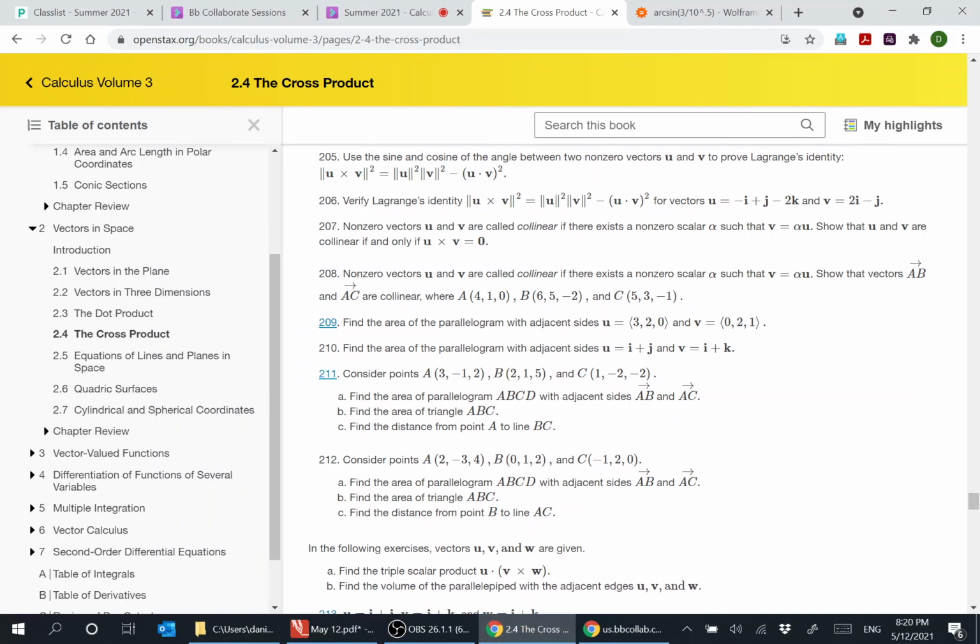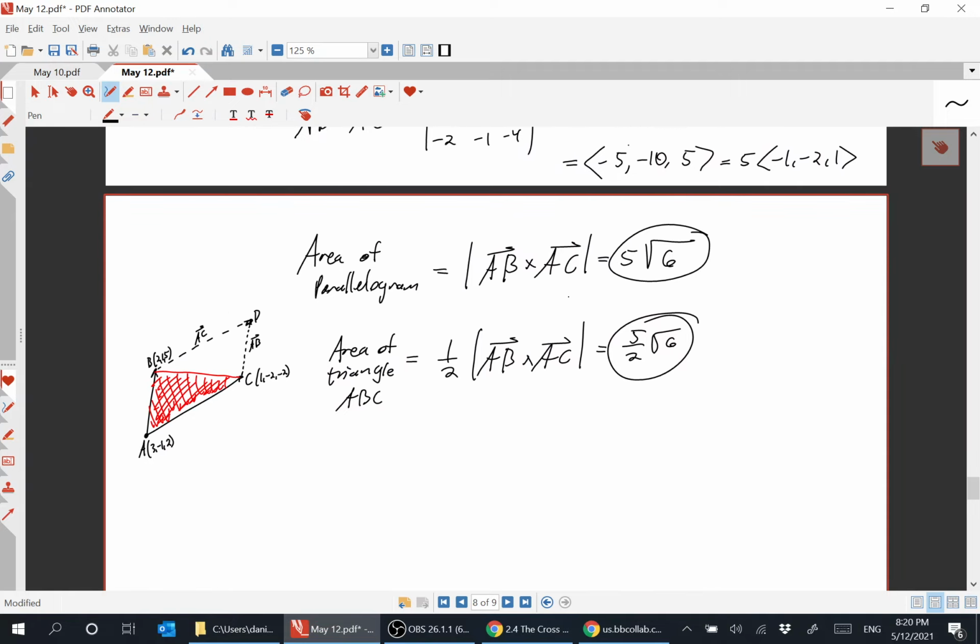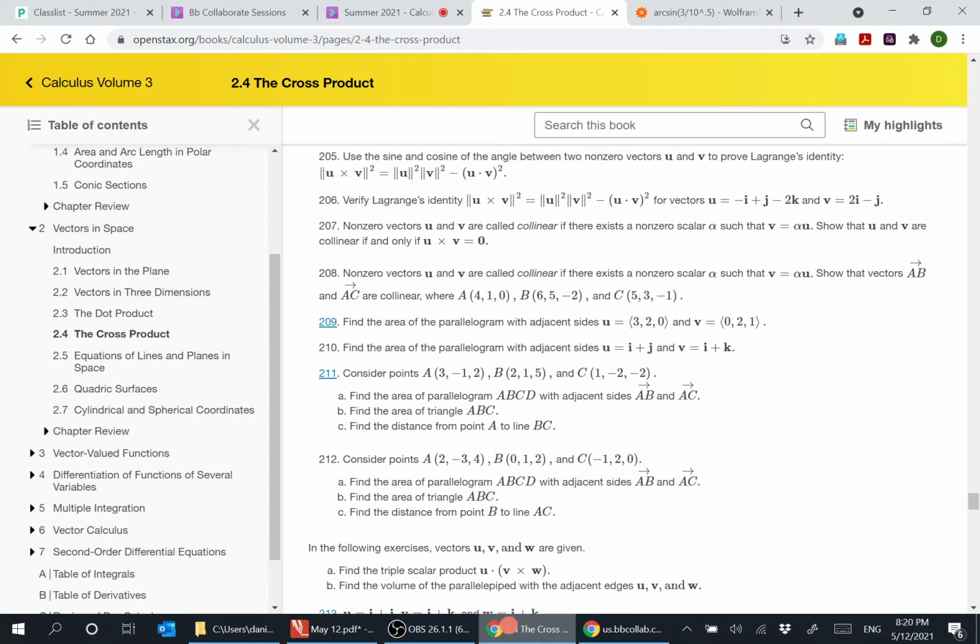And then the last part, what was it? Find the distance from point A to line BC. Wait a minute. Find the point B to the line AC, I think is what they mean. A to BC. I think they mean B to AC. I see. This is exactly what I was talking about before. There are just typos in here, like if you looked in the answers in the back of the book, I bet you. Let's do what I think it is. I think they mean the distance of point B to line AC, because we haven't even looked at vector BC, so I don't think that's what they're getting at.